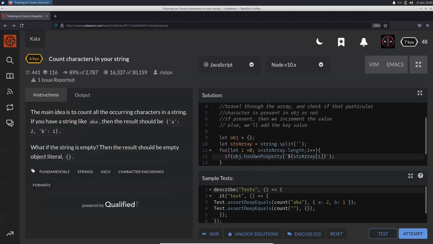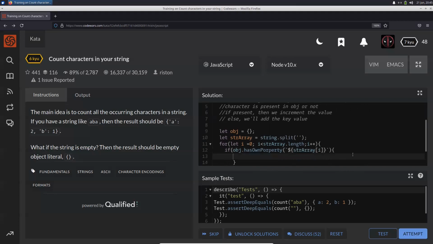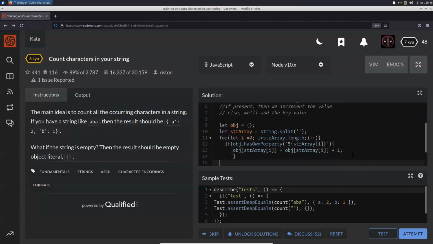Like this object has own property can only take in strings. So this should work. If that is the case, then we need to just increment that value. So object of string array of i equal to object of string array of i plus 1, right?